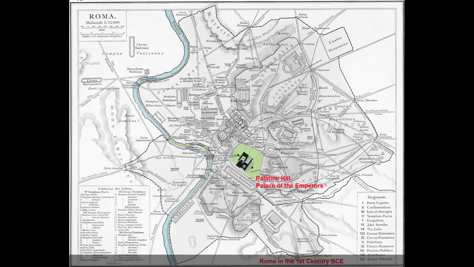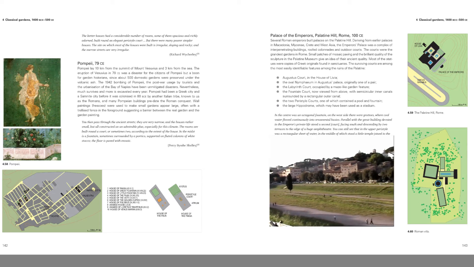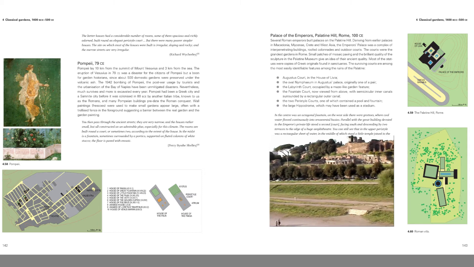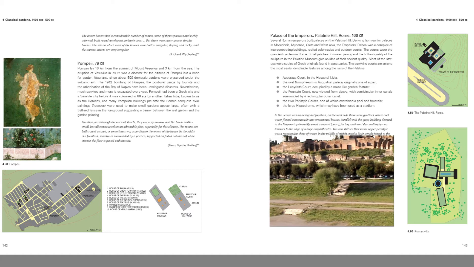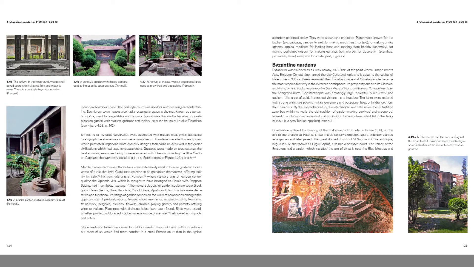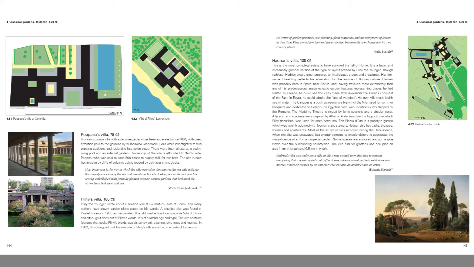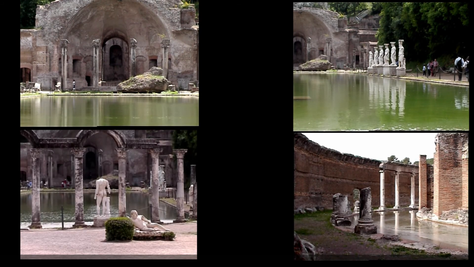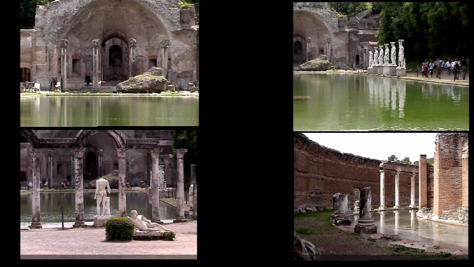Rome was founded in the first century BC as a village on the north side of the Mons Palatinus — the hill on which the emperor's palace was built at a later date, and from which our word 'palace' derives. As in Greek cities and as in Pompeii, dwellings were inside city walls and built to form courtyards. Gardening was possible in Italian garden courts because the cities had more rain and many were built on farmland, not dry stony hills. As the Romans acquired an empire, their cities grew larger and the surrounding country became safer, creating the opportunity to design palaces outside city walls. The most famous example is Hadrian's villa — a government centre in a pleasure garden where the emperor could have peace, enjoy the fresh air, and hunt in the Sabine hills.